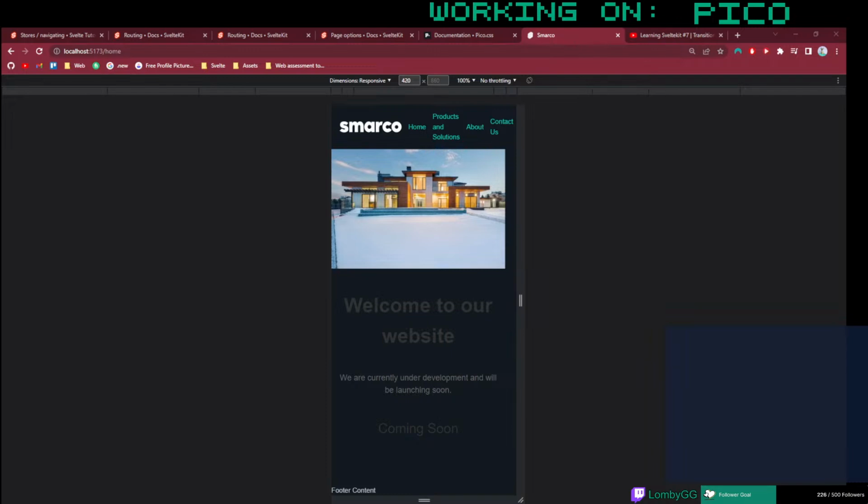So let's have a think what we want to do today. Hamburger. Let's have a look at light dark mode options, like a switch. Maybe primary colors. Primary and secondary color. And I think that'll be it for the moment.